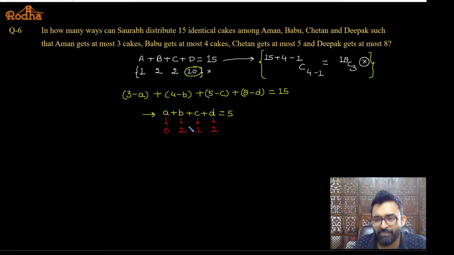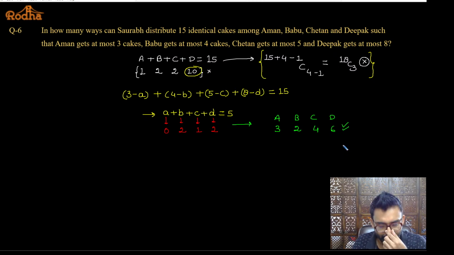So if small b is 2, how many cakes B must be getting? In this particular case, if I write the case A, B, C, D, if I put A into this equation 0, A will get 3 cakes. If I put 1 here, this is 4, and if I put 2 here, this is 6. This is perfectly alright.